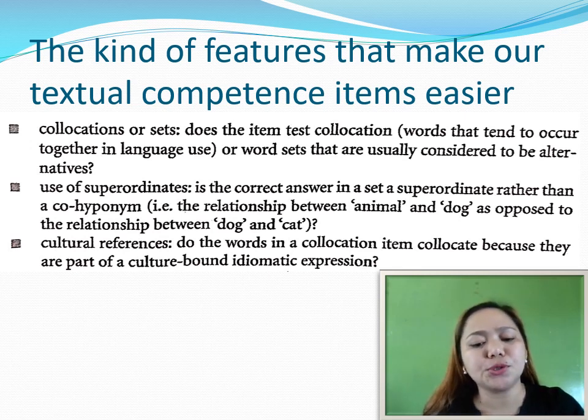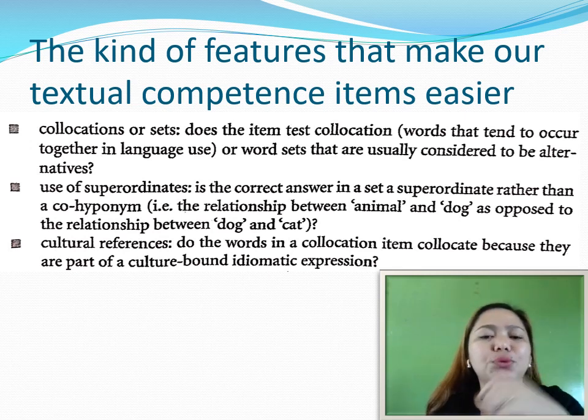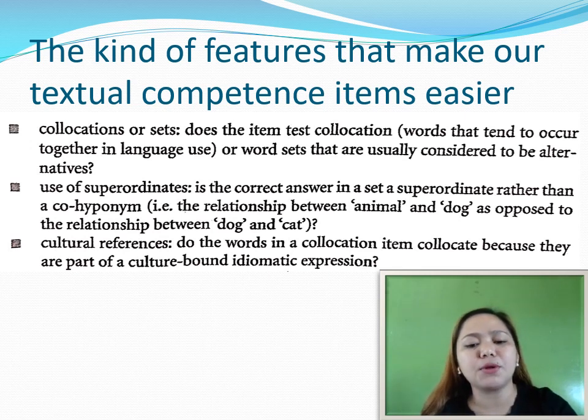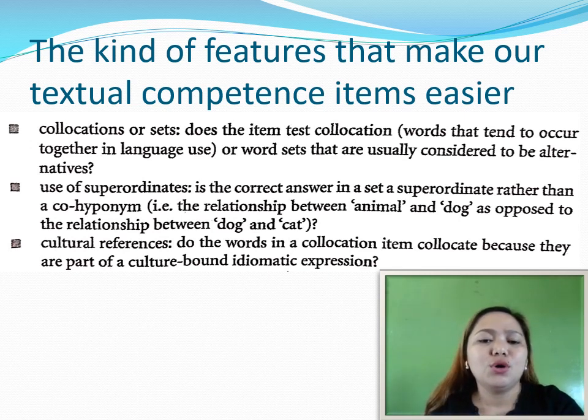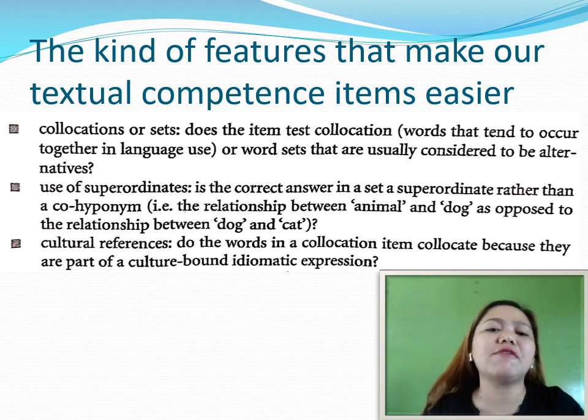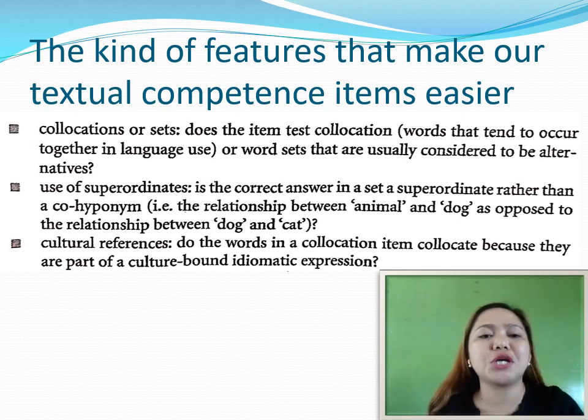We'll now proceed to the claims to be made in relation to the construct. So let's talk about the claims we can make in relation to the construct. We can estimate the level of textual competence in test takers. We can also generalize the ability of an individual to read a variety of texts in the real world.